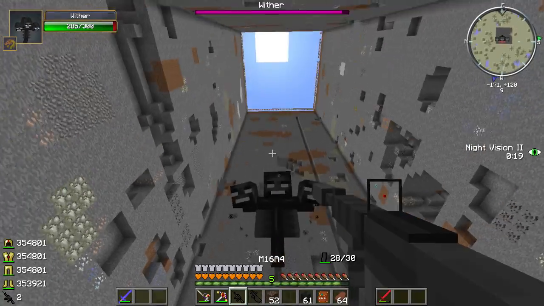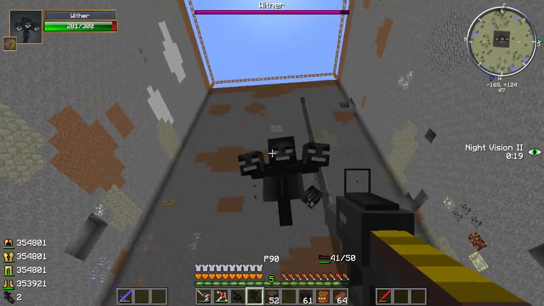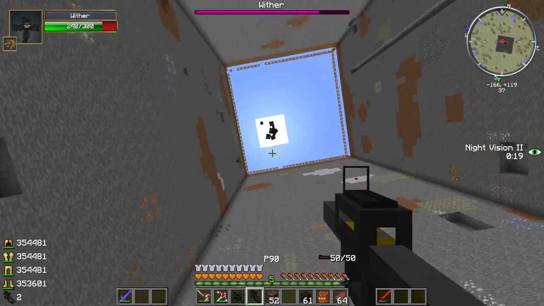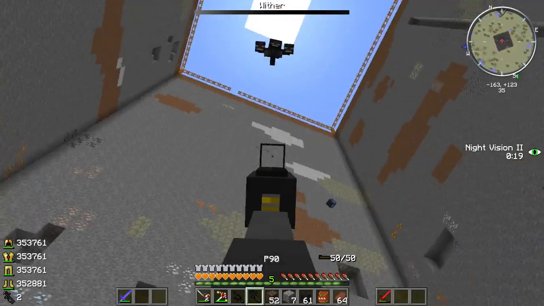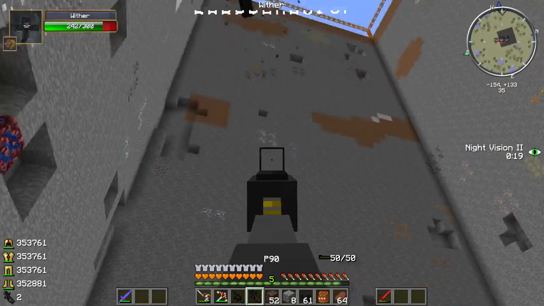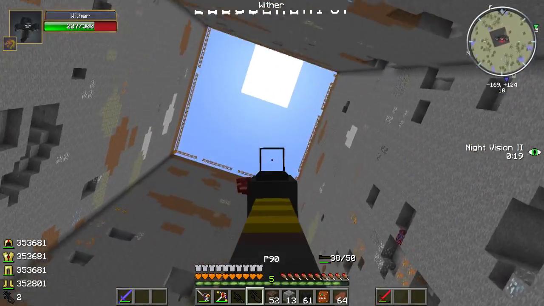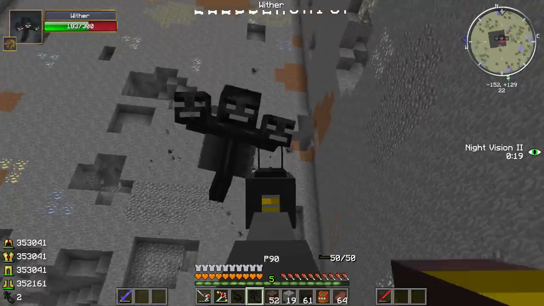Oh, this is not good. Not good. Oh, no. Oh, not good. Come back down, come back down. Come down, buddy. Oh, no. He's withered us. Oh, no. This is not good. I probably should not have procrastinated.